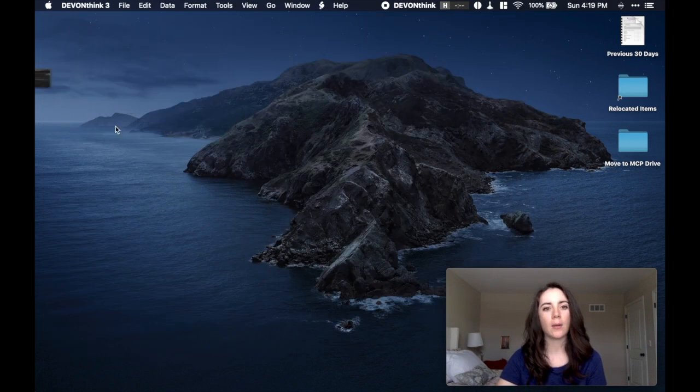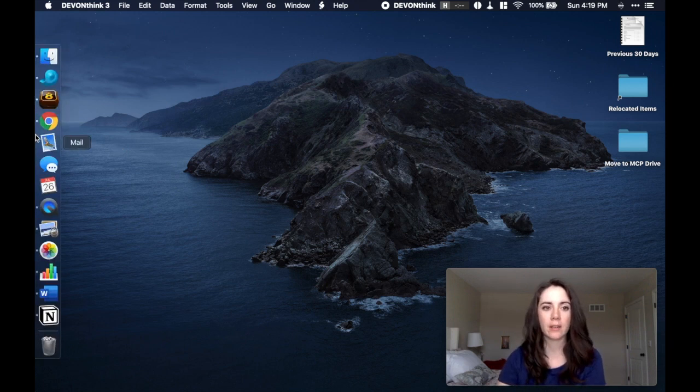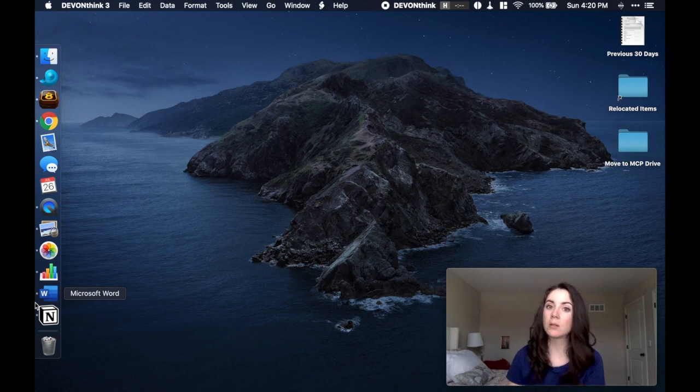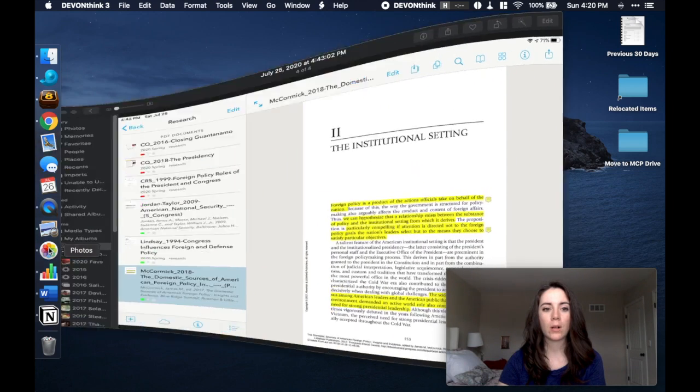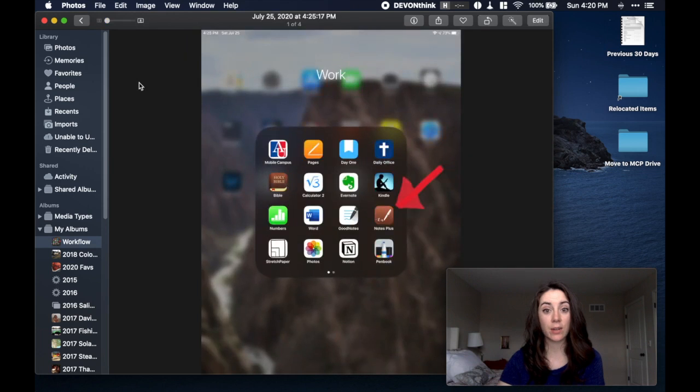Now, when I'm reading a physical book, sometimes you have to get a physical book. That's the only thing that you can do. I like to take handwritten notes, but I do that on my iPad because, again, I always want to get things into DevonThink. You could also probably do this if you handwrite them on paper, then scan it in. The problem is, one of the reasons I like this program is because I can convert it to text. So I like to use Notes Plus on my iPad. And I don't know how to show you what's going on my iPad, so these are screenshots.